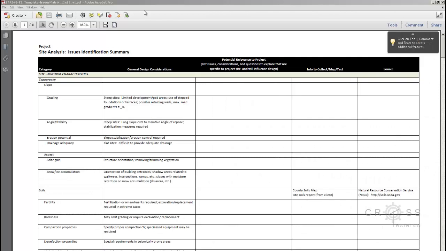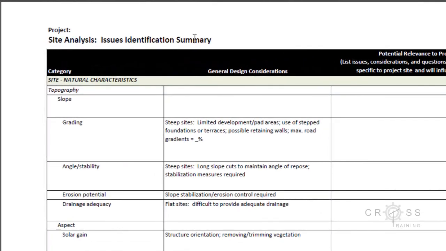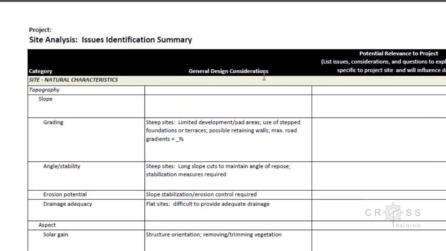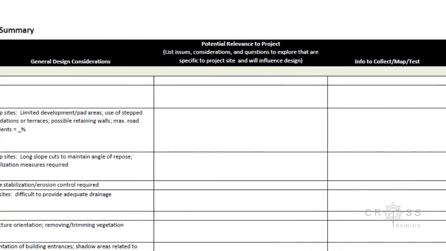So this is our first example template developed by a professor at Kansas State University. He has up here at the top site analysis, issues, identification, summary. And then he has categories, general design considerations, potential relevance to the project, info to collect, map, test, and then source.